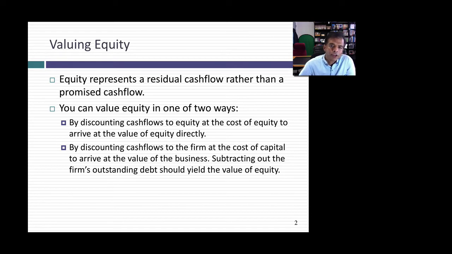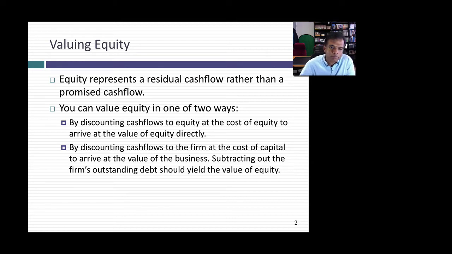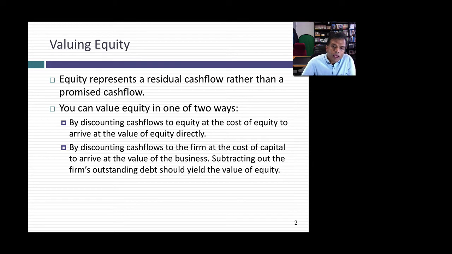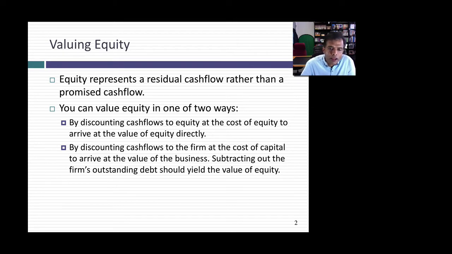There are two ways you can value the equity in an asset or a business. One is to focus just on equity — look at cash flows left over after debt payments, and discount those back at the cost of equity. The second way is to value the entire business: the cash flows to all claim holders, both lenders and equity investors — called the cash flow to the firm. You discount those at a weighted average of the cost of equity and the cost of debt, called the cost of capital. Then subtract out the debt you owe to arrive at the value of equity.